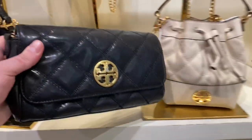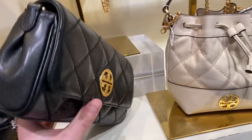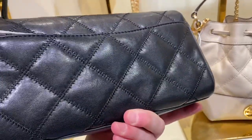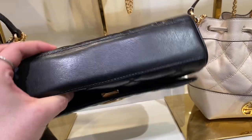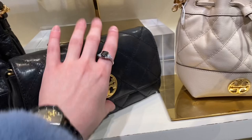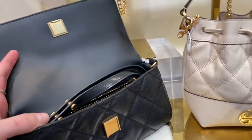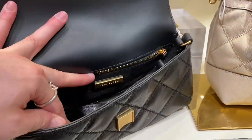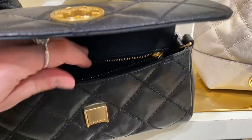Now here is my favorite Tory Burch bag as of right now, at least from the outlet. It's the Willa — they're calling it a mini or fold-over clutch, but this is definitely like a baguette. I'm calling it the Willa baguette, because it is sickening. It is gorgeous. The leather is just as beautiful as the rest. It has a stunning silhouette. I absolutely love it. As soon as I saw it, I was like, if I had to get a Willa now, it's definitely gonna have to be that one.